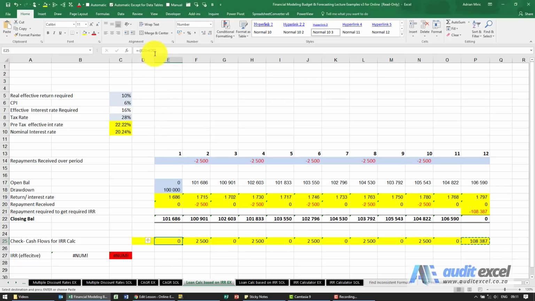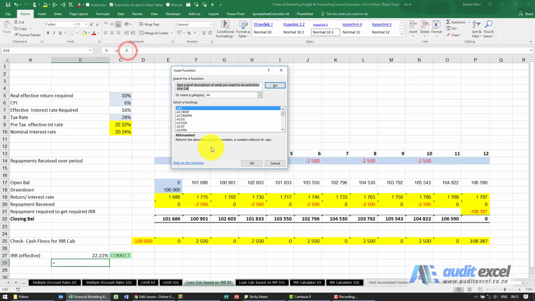You may be tempted to also include this drawdown as a cash flow, but keep in mind that the way IRR and NPV work, this assumes the end of periods, and IRR needs a calculation to start with. So we're actually going to get rid of that. In order to get it to work, we need to tell it that this one equals minus the drawdown. So what we've now got is cash flows where we get 100,000 out, and then nothing, we pay back 2.5, nothing, 2.5, etc. And eventually we have to pay the 108,000. You'll see the IRR is correct, but just be careful.